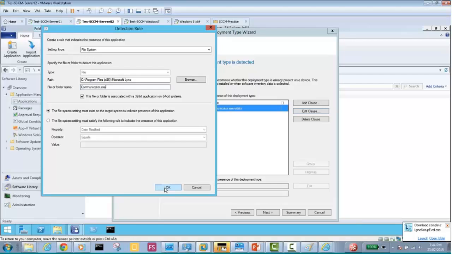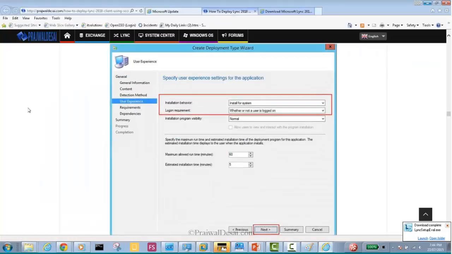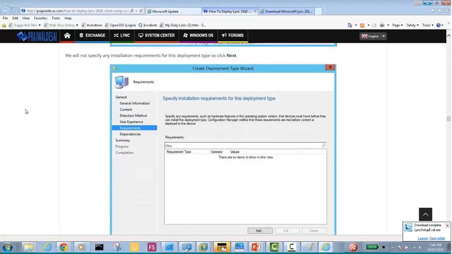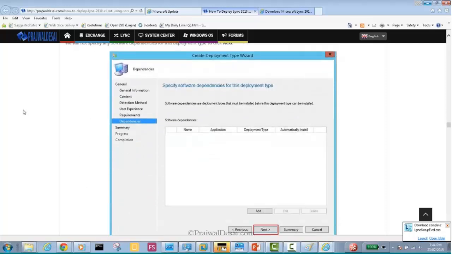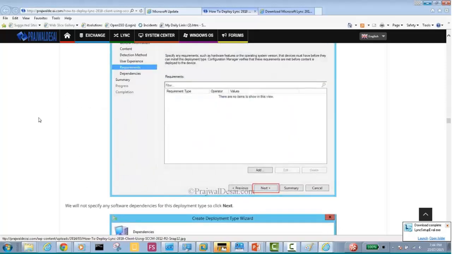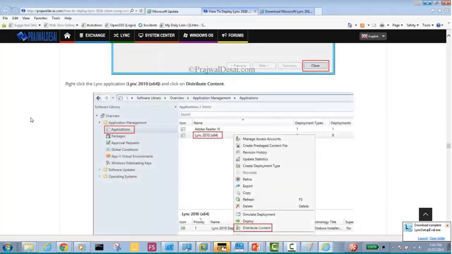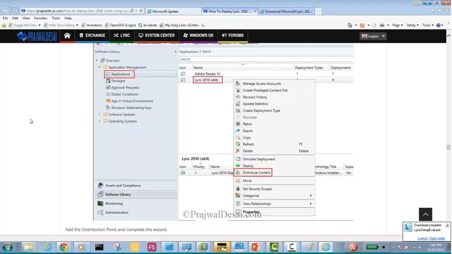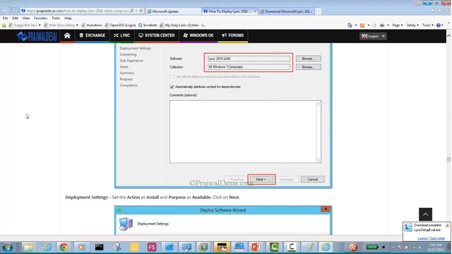Let's press OK, and it's okay. Let's click next now, as we just need to confirm this tab. Normal, and requirements, no requirements there. And then, okay, let's go ahead, and I think that's it. Next. That's it. Finito. Does it work? That's the main thing. Distribute content, the same thing to the Distribution Point.